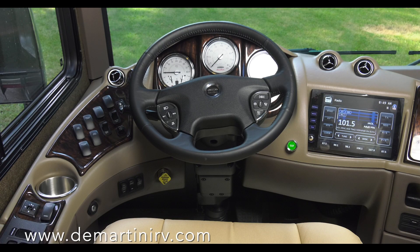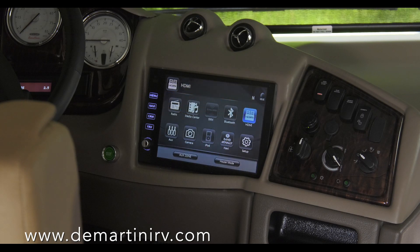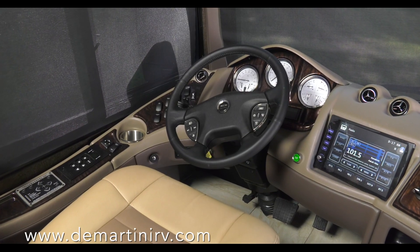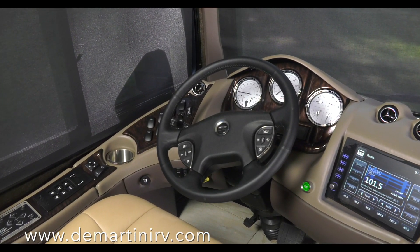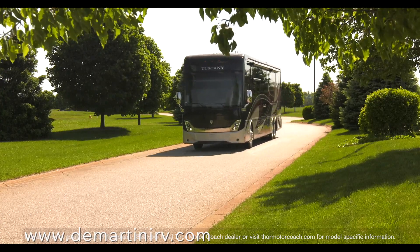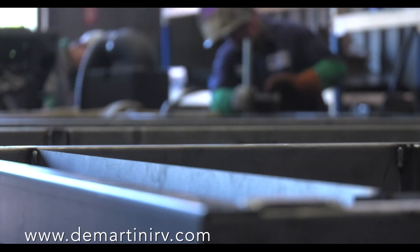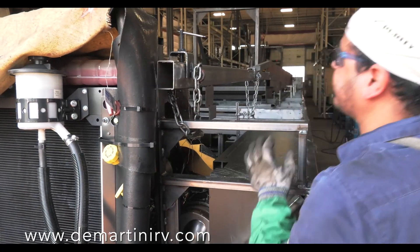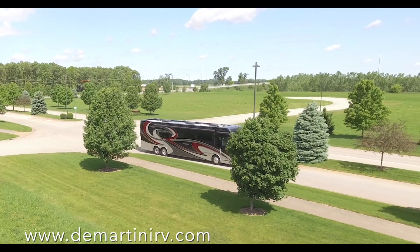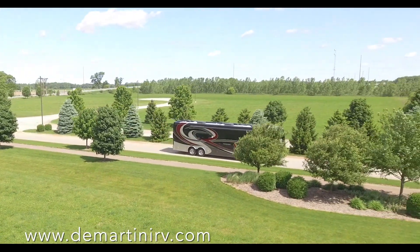From the cockpit, the Tuscany awaits your command with the new 10-inch touchscreen with Rand McNally RV navigation, satellite radio antenna, three-camera backup monitor, and entertainment options — all at your fingertips with the VIP Smart Wheel. A push-button start fires up the Cummins 8.9-liter motor with 450 horsepower and 1,250 pound-feet of torque. Built on the Atlas chassis, each chassis is made specifically for each individual floor plan to maximize your ride and storage space. The AirRide suspension, coupled with independent front suspension and V-Ride technology, delivers the smoothest ride mile after mile.